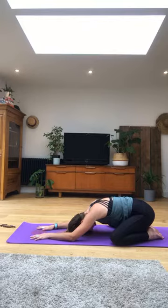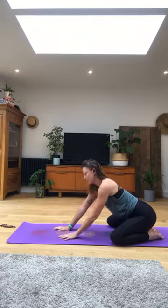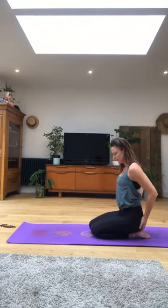Okay, to come out of this one, carve a line with your nose, leading with the nose up. Pulling the weight back into the hands, walking the hands back towards our knees, bringing our knees together. I'm going to come into this as a hero's pose. In your hero's pose, you're just sitting back onto your heels.